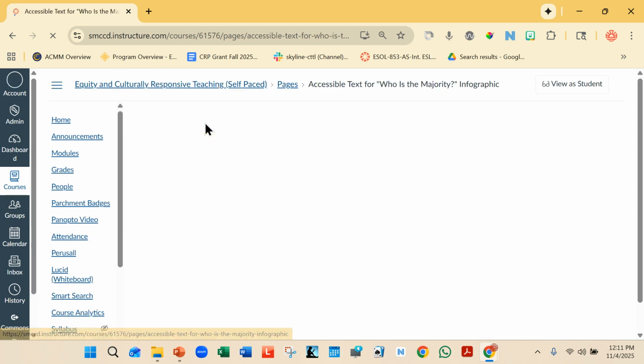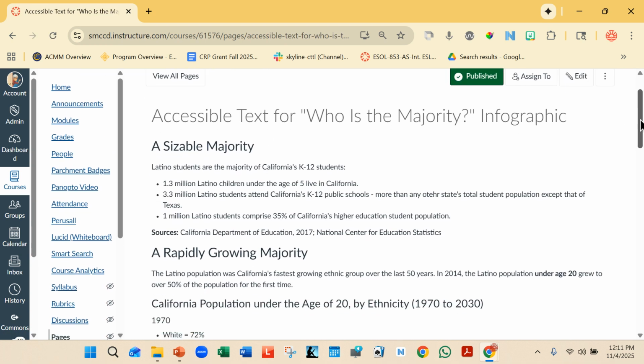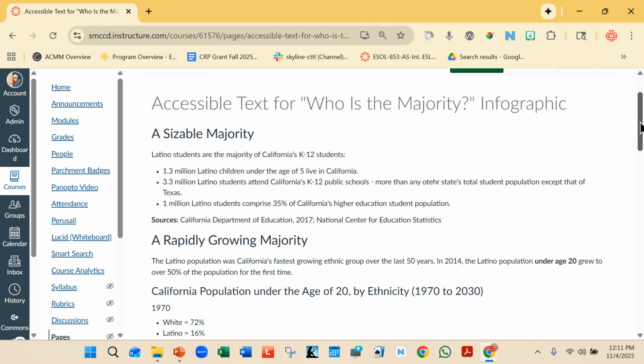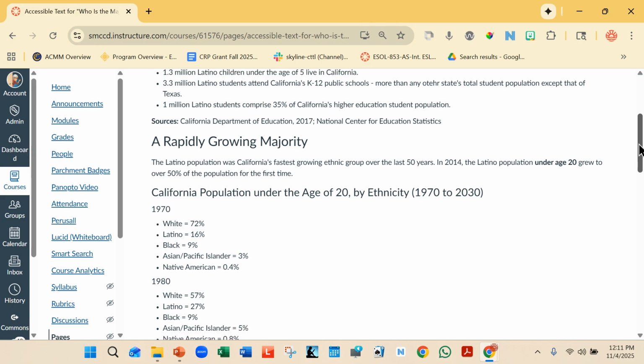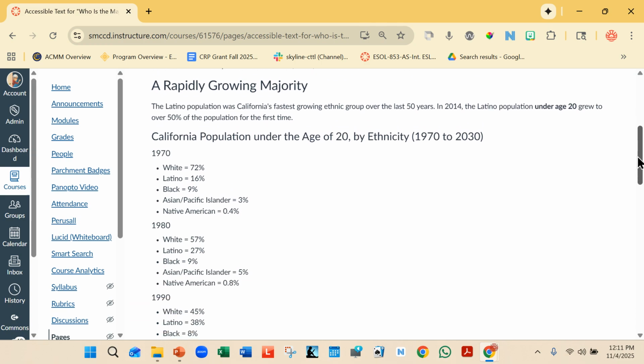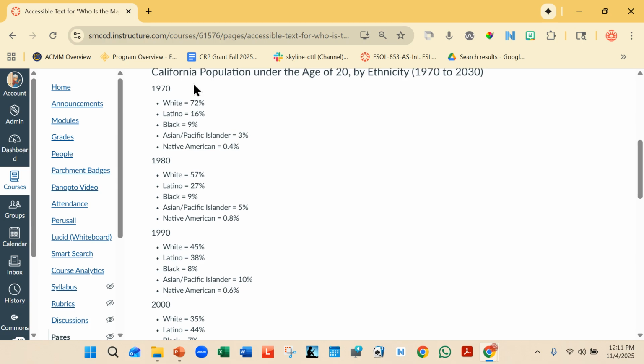So I'll click on that. And what I did was simply open that infographic on a larger monitor and blow it up, pulled the text out of it. I chose to use a simple bullet point format here. Looking back on it now, I wish that what I'd done is turn this into an accessible table. I think that probably would have been better.